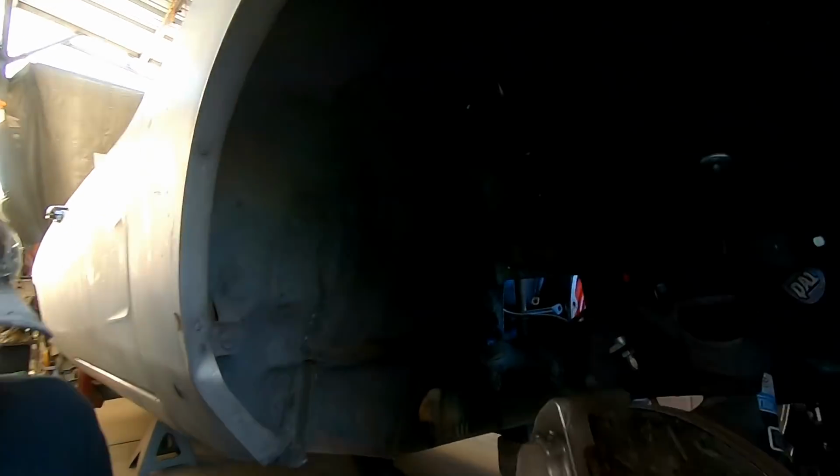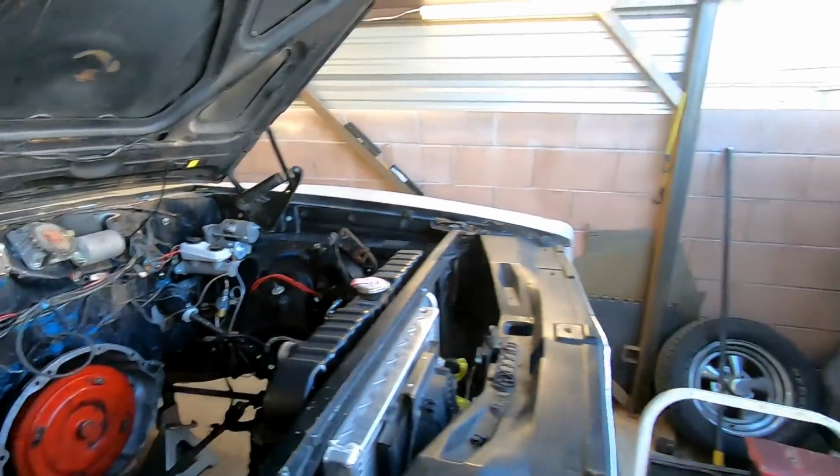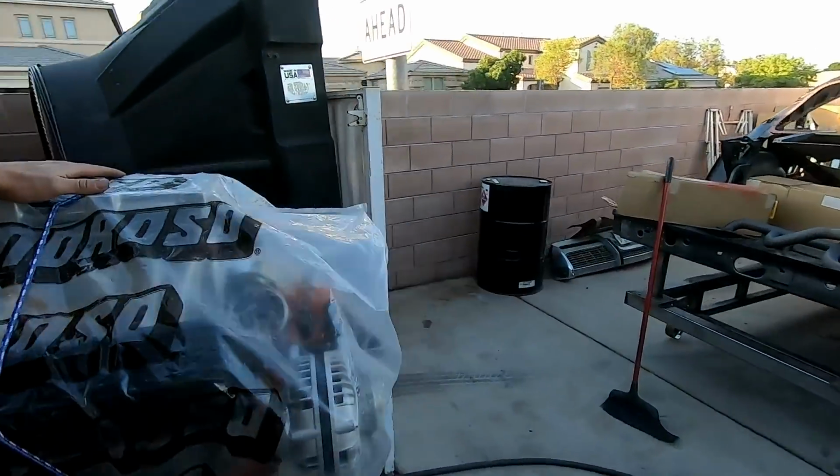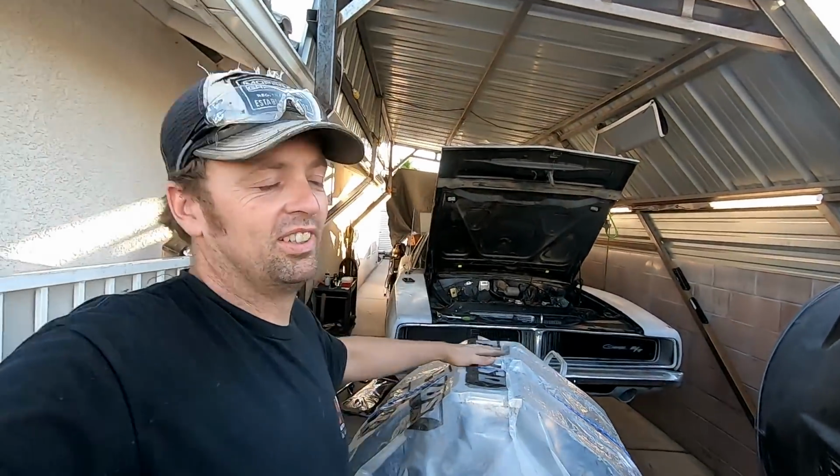All right, so now that that is done, nothing left to do but go ahead and drop my beastly tunnel ram engine, oh, I love it, into Smurf.